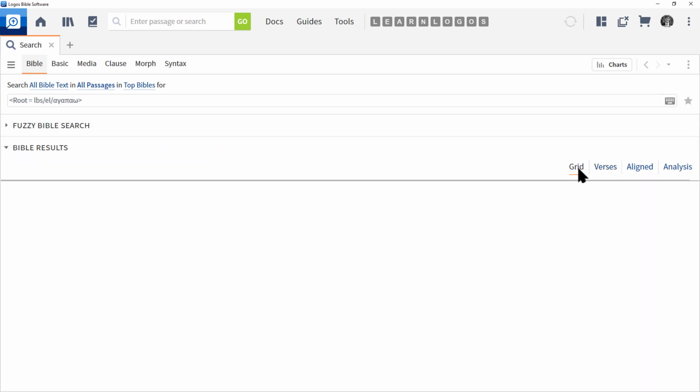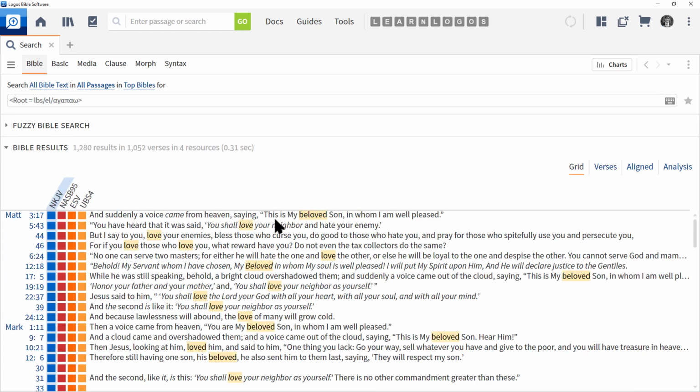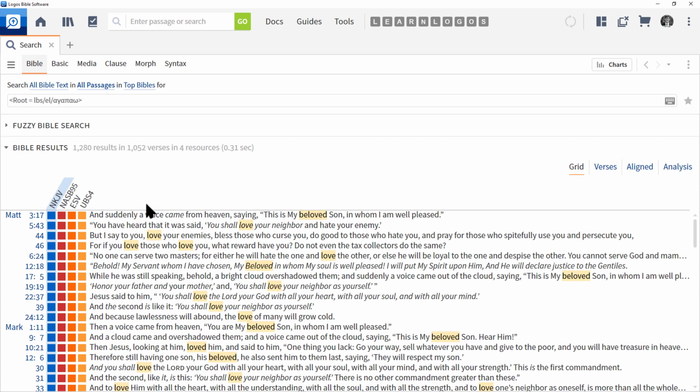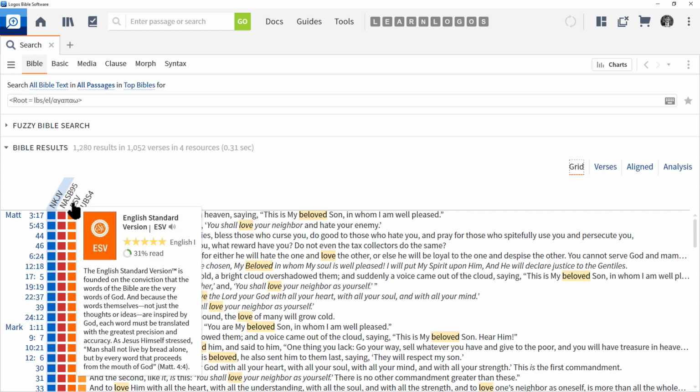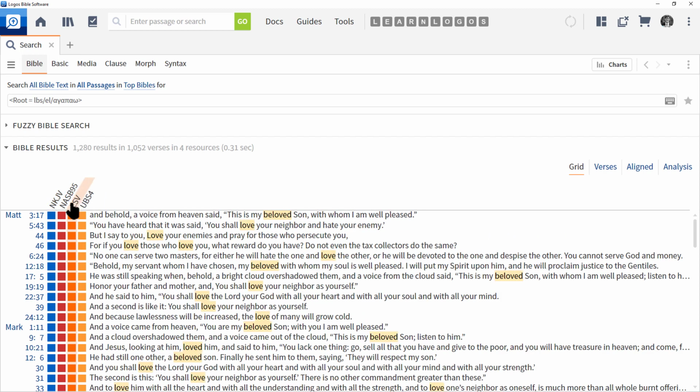But as I was showing earlier, let's go back to the grid view. The grid view is really designed for searching multiple Bibles. Over at the left, we have the Bible verse. Then we have each individual Bible translation as a separate column. And then we have the English translation. Now, very important, the English translation that you see at the right is linked to whatever Bible is selected, and that's the one here that's highlighted in blue. So if we click, let's say ESV, ESV becomes highlighted, and the text at the right is the ESV. So remember which translation is highlighted.